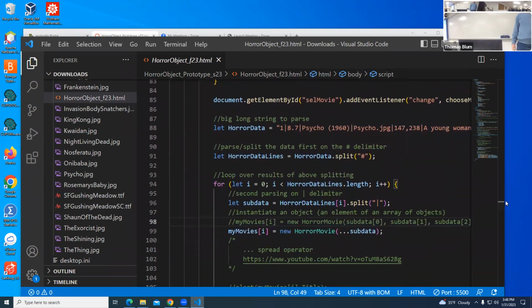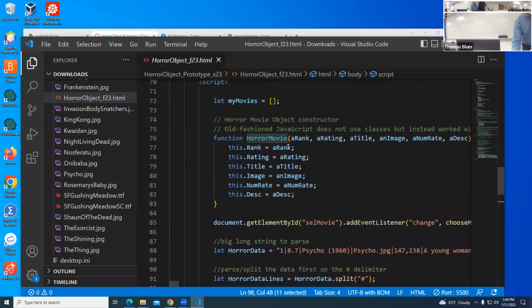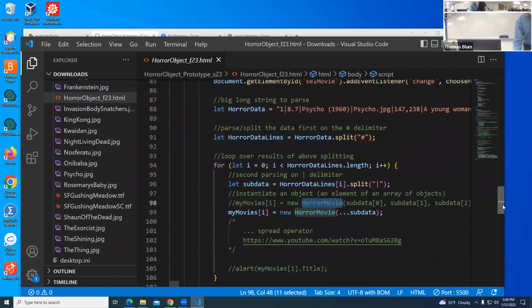And that allows me to use what's called the spread operator. In line 98, it's commented out, but I could say new, the keyword new says I'm making an object. So I'm going up to my constructor and I'm going to make an object of the horror movie type. There it is, horror movie.